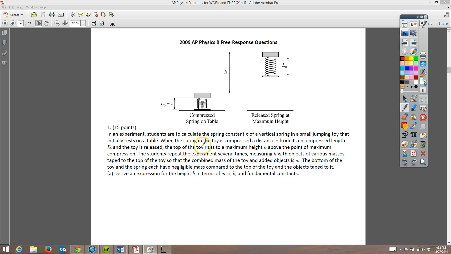They want us to figure out how high it will go, so they want to know H, and they want us only to solve this in terms of the mass, the compression, and the spring constant, and then any other fundamental constants that we can think of. When we do this, we need to probably start with just thinking about energy. At the bottom, we know that the energy it has is potential energy of a spring, and at the top, the energy it has is potential energy due to gravity.